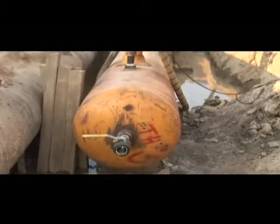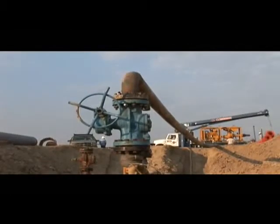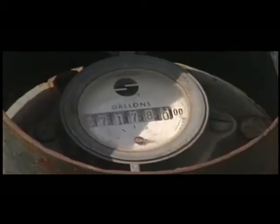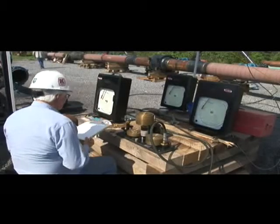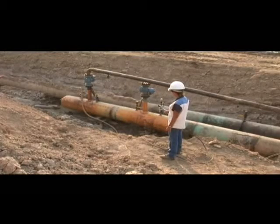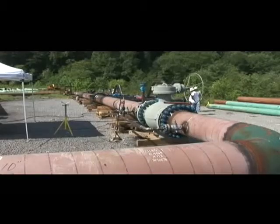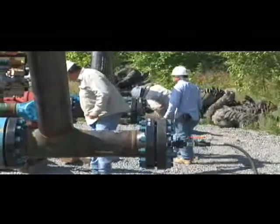As various sections are completed and the trenches are backfilled, the pipes are filled with water and safely pressurized to a point significantly higher than the maximum pressure the pipe will ever be operated, to verify the overall integrity of the pipeline. This test pressure is held for a minimum of several hours to test the structural integrity and overall strength of the pipeline, and to allow minute water leaks to be found.